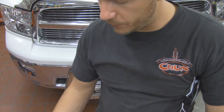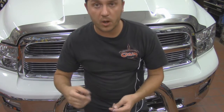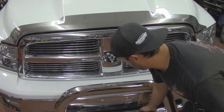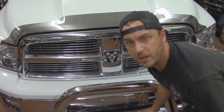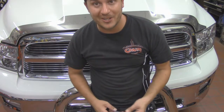So first thing that we'll do is we'll go ahead and run our wiring up. We're going to go ahead and run our wiring up from the light bar, which I've already taken and split the wire in between the splash guard that we removed earlier. Went ahead and ran that wire through there before we put the splash guard completely back on, and we're going to try to see the best that we can do.